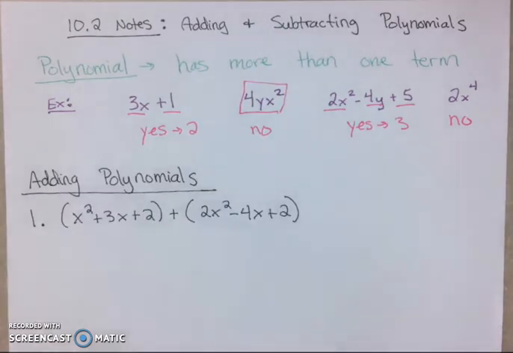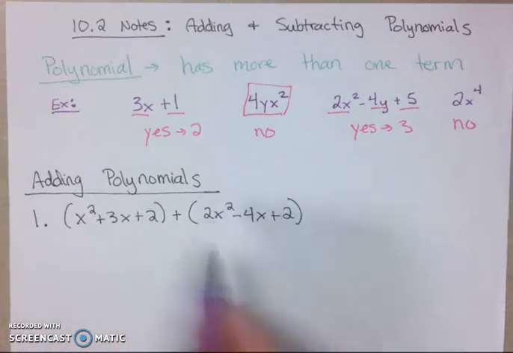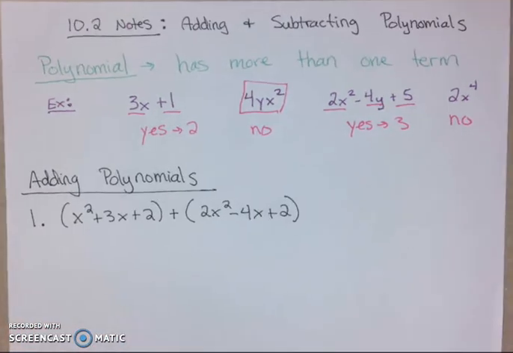Okay, so you can pause the video and copy down number 1. And this is on adding. You'll notice there's parentheses here. This is just to group together the polynomials. What we're doing is we're taking this polynomial plus this one. So it's just showing the 2 different groups that we're adding. Now what we're looking for, we can only add like terms.